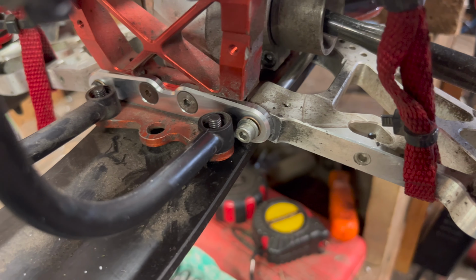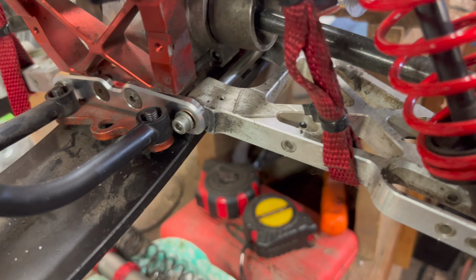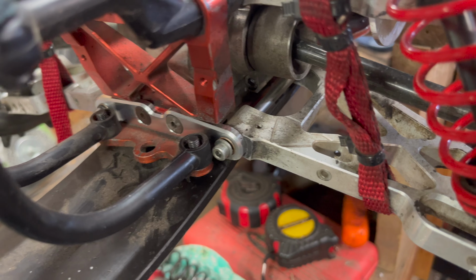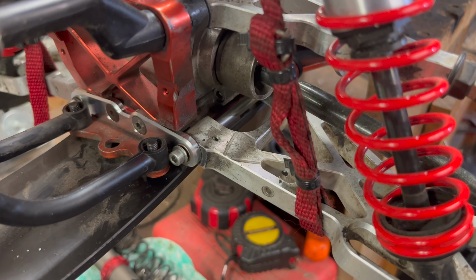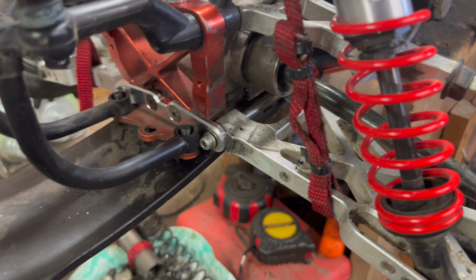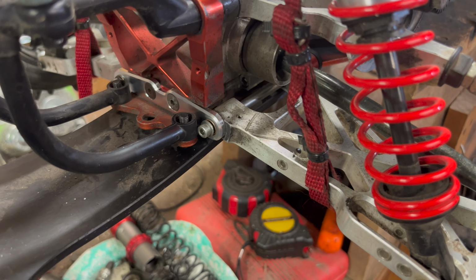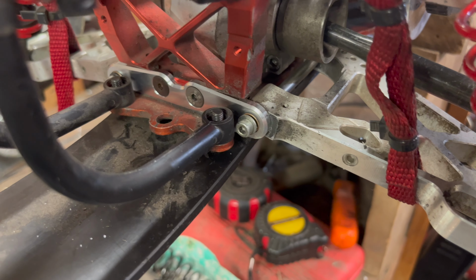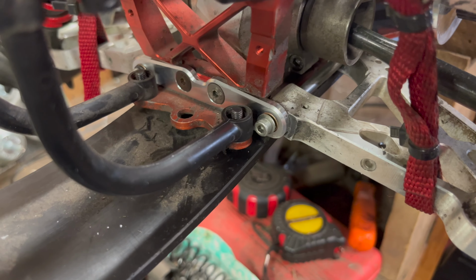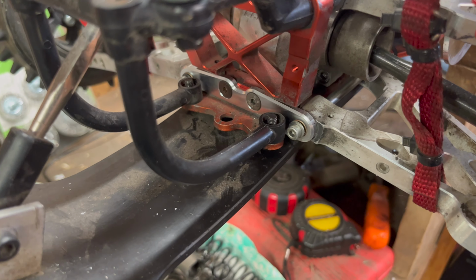Okay, the next thing I wanted to go over is we got the new rear hinge pin brace installed. That's the only one I was really looking for. My front one's been holding up and everything's been going good with it, so I really don't have any reason to pull the transmission out to replace that front one. So I just replaced my steel one with the rear one out of the Taylor. I went ahead and replaced that, and it took up all the slop. There's no slop in it.